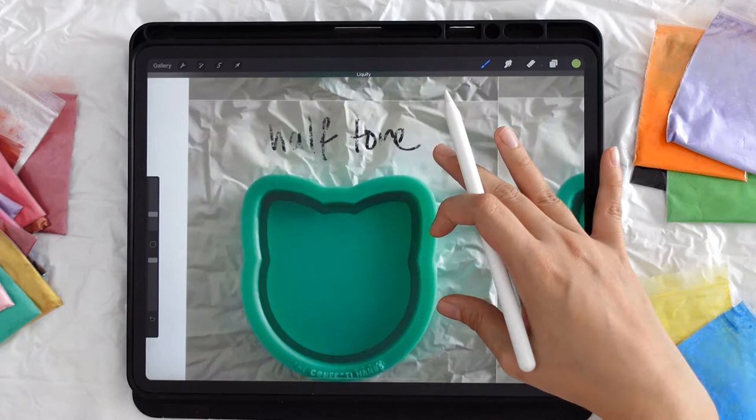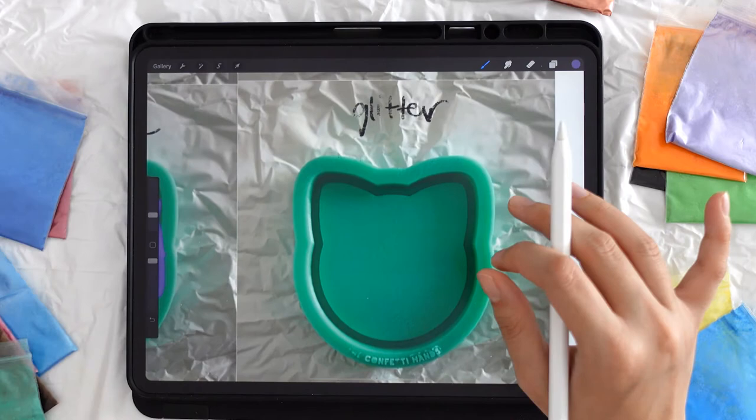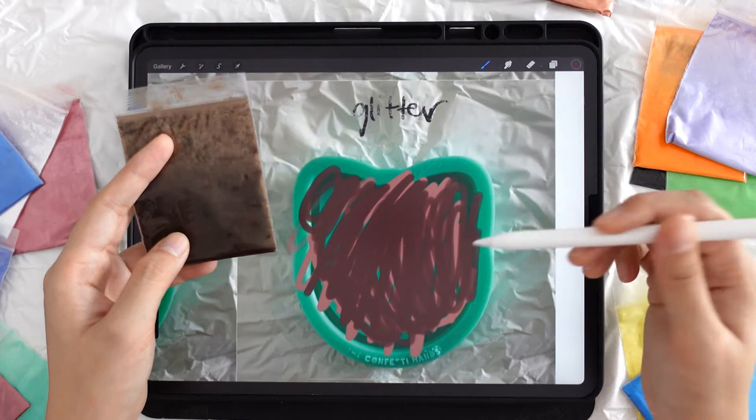Oh, this is so Halloween. Let's just give it a try and then see what happens. Glitter. Okay. For the base, maybe I'll just go dirty brown. And then partner with, okay, let's see what's the compliment.